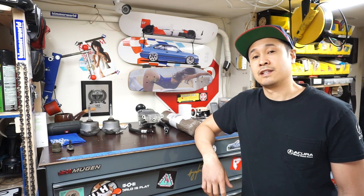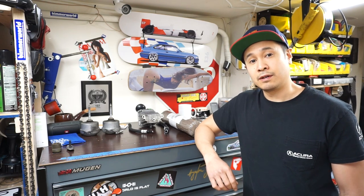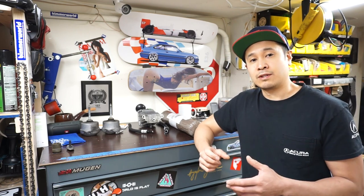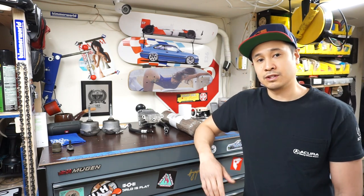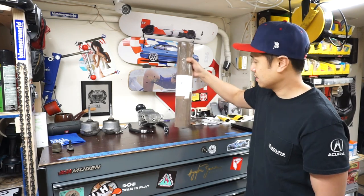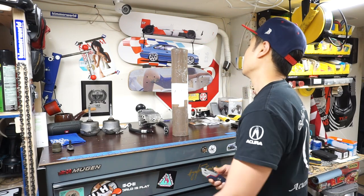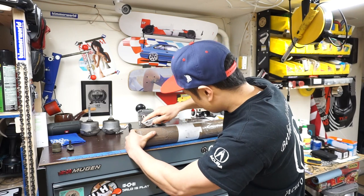I actually had to send that camshaft out and have it repaired because I did not have the ability to remove that sleeve and place it back in the correct orientation. What I had to do was send it out to a specialist. I want to give a huge shout-out to Todd at Protomotive for working with me on such short notice and getting this out to me very quickly. He had a special tool to remove that sleeve. I don't know how they work the magic over there, but let's open this bad boy up.